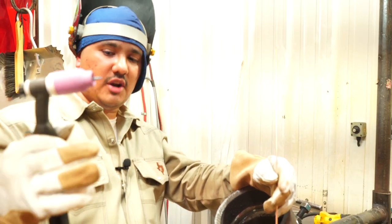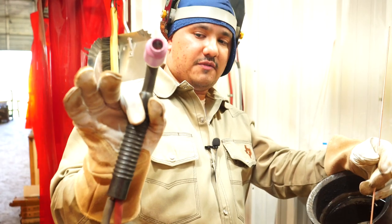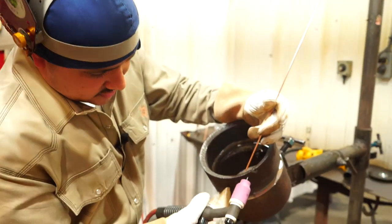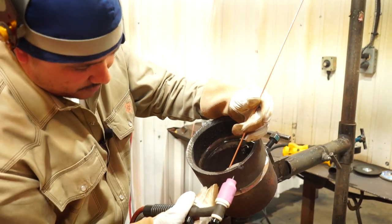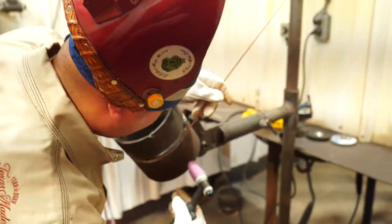So right here, we're holding our TIG rig, our thumb and our index finger right here on this side, and then we're leaving these right here so we could set our fingers on the pipe, and then we're pretty much just walking it on our pipe, okay?